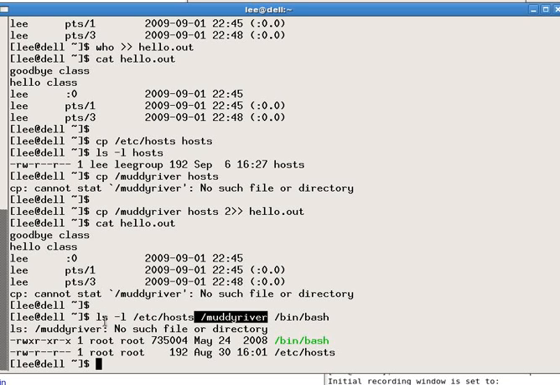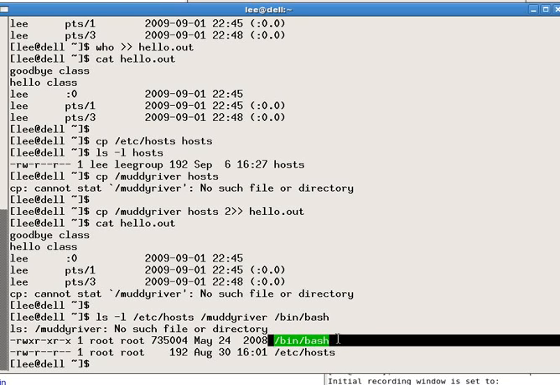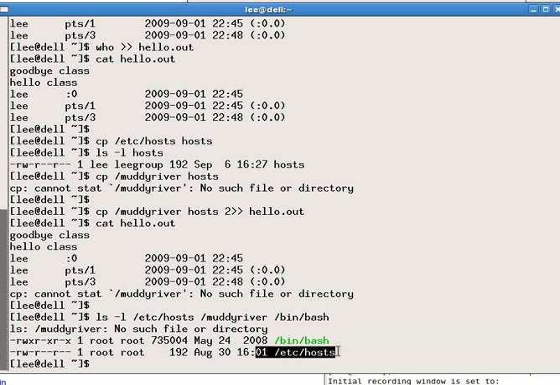However, note that the ls command did work. It did give us a response.